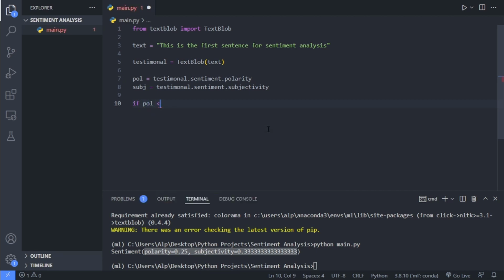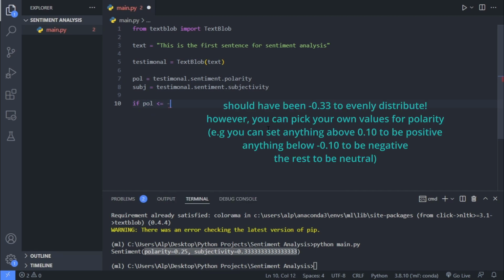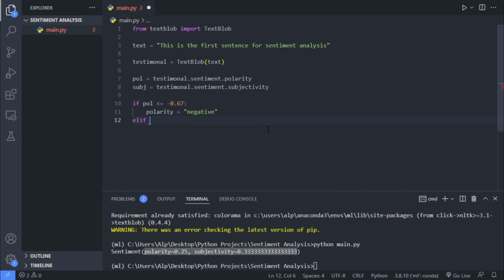If polarity is anything below -0.67, we'll say the polarity is negative. Else if the polarity is below 0.33 or equal to it, we'll say polarity is neutral. And else we'll just set polarity equal to positive.